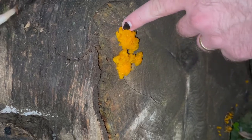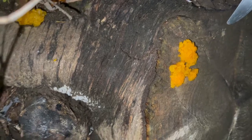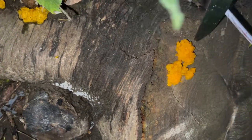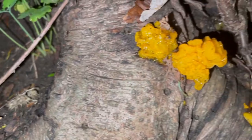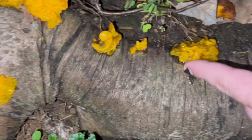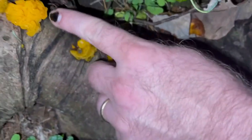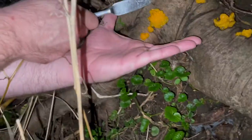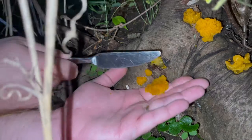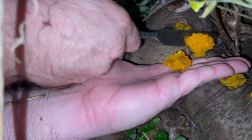This one's a little bit younger. You can tell by the size of the different folds — that's really the best word I have for it. Over here these ones are much more thick and defined. This one is actually a little bit slimy so it might be past its date. But this one up here looks perfect. That one's starting to slime a little bit, so we'll get this guy.